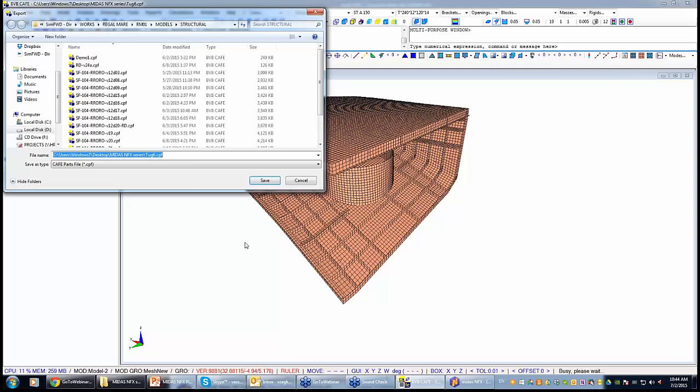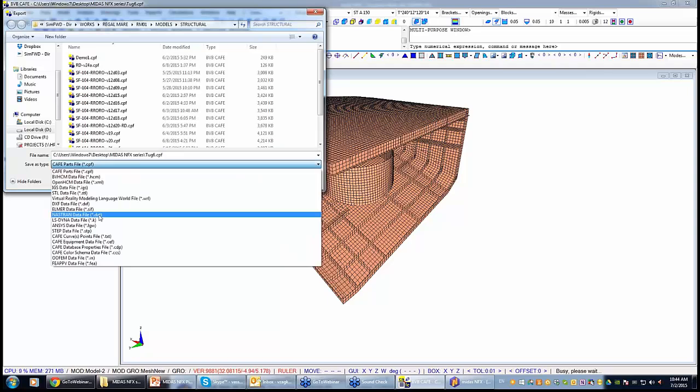Okay, so this has been done, and we have now exported our model and imported it into Midas NFX, and now we will go through some simple static analysis just to get an idea. As I mentioned before, we have refined some parts of the mesh. We have connected some nodes, or merged some parts where needed.